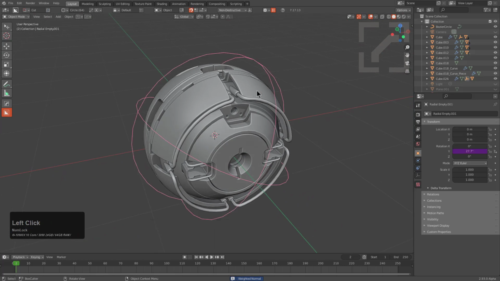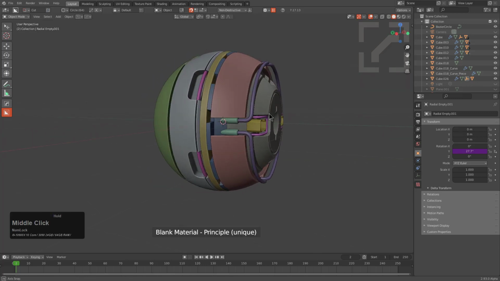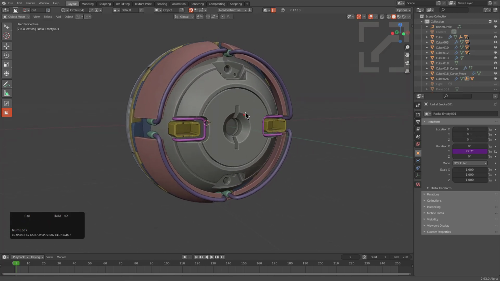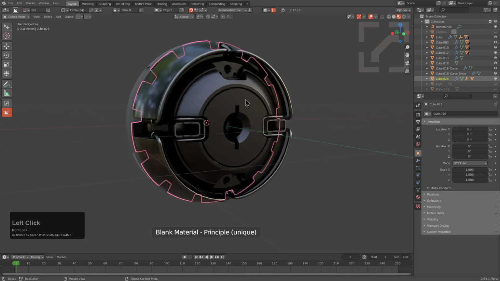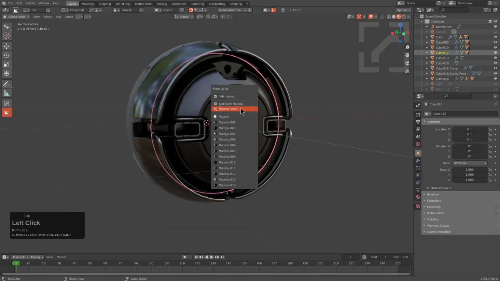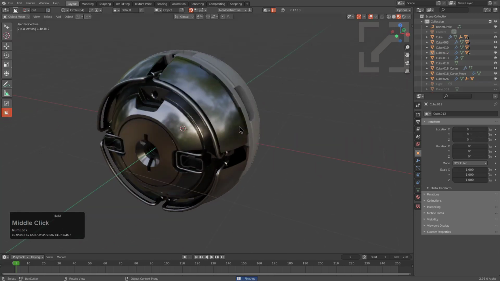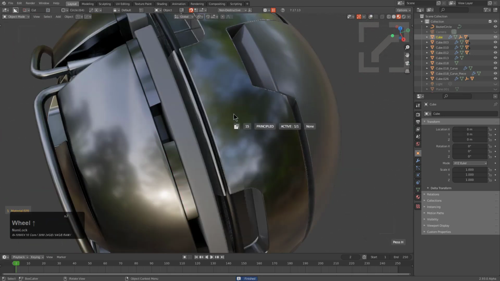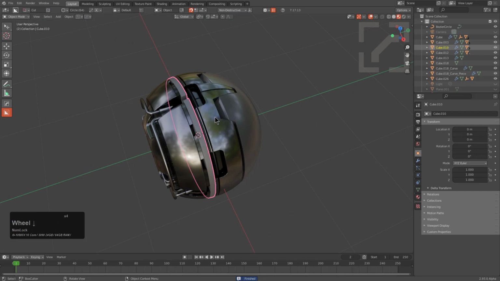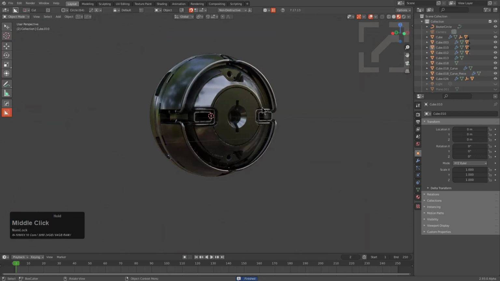I mean, we could take it even further and continue modifying and refining this until the end, but I'm just going to control click blank material to just slap a random unique material on everything. And from here, let's just jump it over to render and see what our results are so far. We'll select this and control scroll through material until we find just the right material. We'll select this piece, scroll through material on control click until we find a nice shade of metal that suits our needs. And this is our result so far.